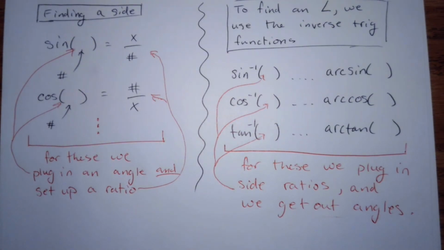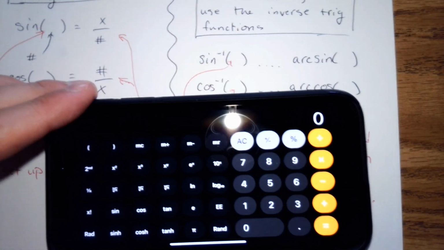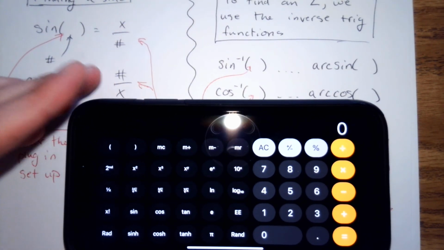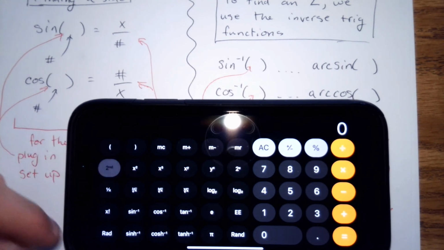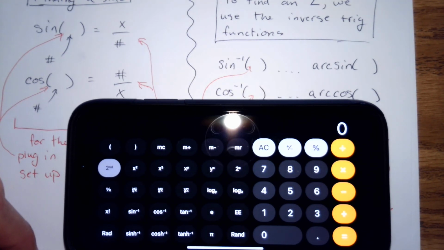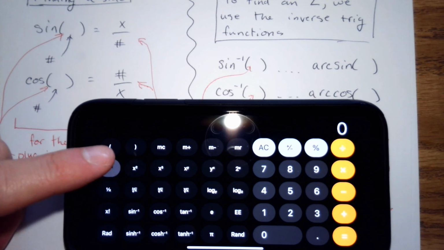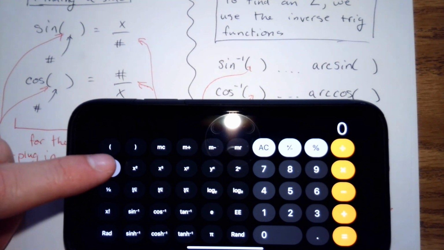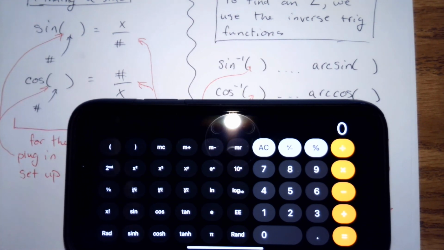So on your calculator, if you have an iOS calculator, this is what it looks like. To access these buttons, you would hit this second key over here. So if you hit second, then you can see sine inverse, cosine inverse, tangent inverse. If you don't know how to do it on your calculator, let me know. But usually it's the second key, and then it switches from regular trig to inverse trig stuff. So if you don't know how to access that, let me know. And I'll show you how to plug it in when we do the first example.